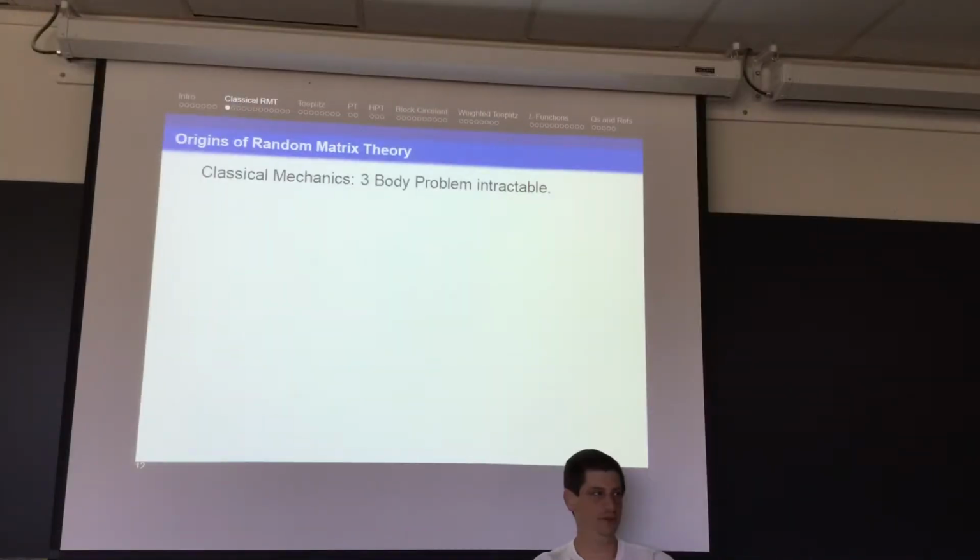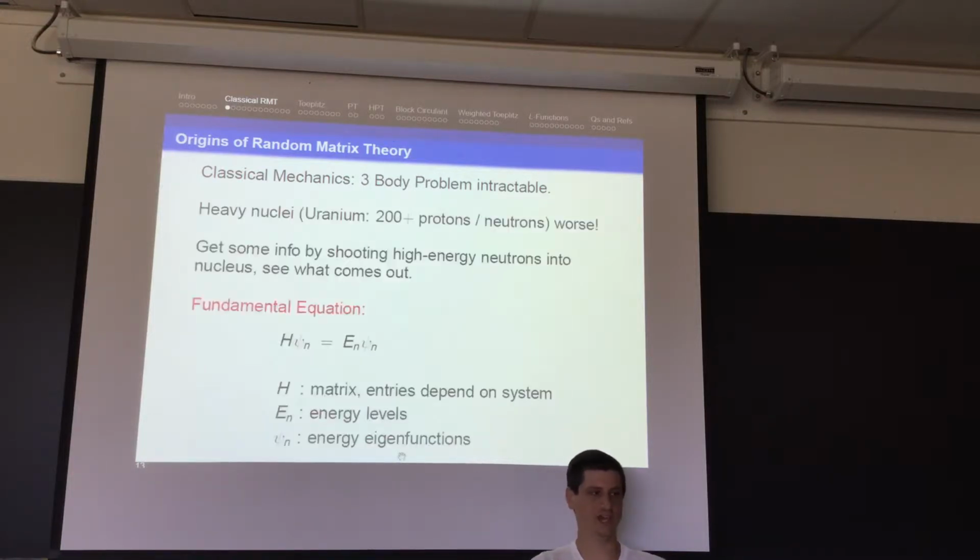All right. How many of you have done physics? If you have 1 point mass in the universe and nothing else, it's trivial. If you have 2 point masses in the universe and nothing else, it's trivial. If you have 3 point masses in general configuration in the universe, we no longer know how to solve it in closed form. So imagine how much worse it is when you have something like uranium with over 200 protons and neutrons and a far more complicated force than gravity.